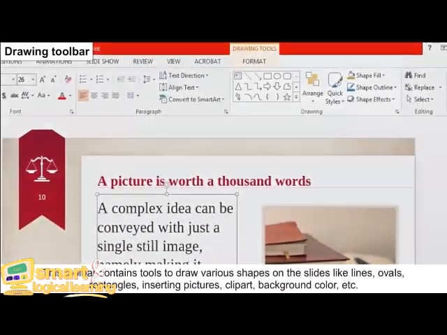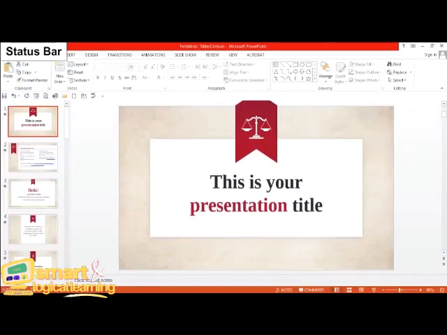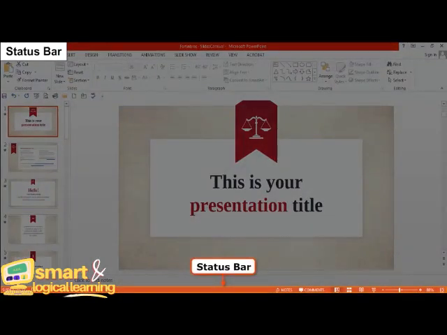This toolbar contains tools to draw various shapes on the slides like lines, ovals, rectangles, inserting pictures, clip art, background color, etc. Status bar. This toolbar tells about the current status of the pointer and also about the presentation, like how many slides it contains, design if applied on the slides, etc.